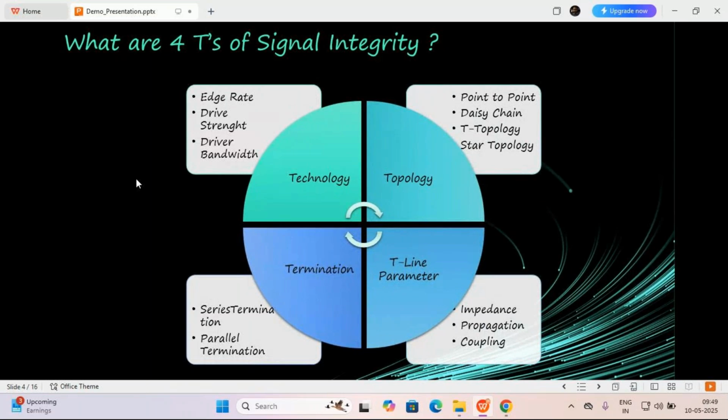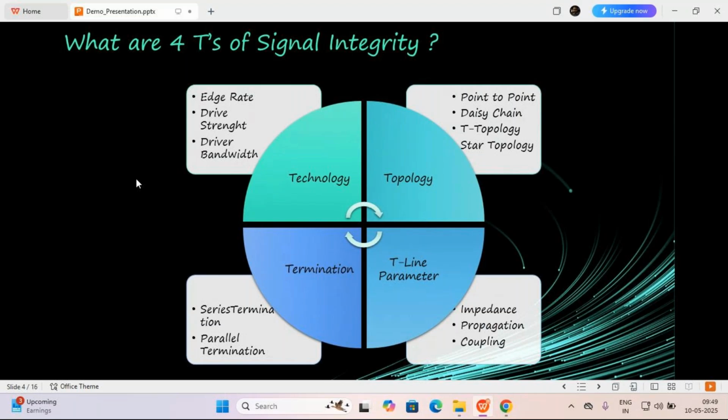Then we come to the drive strength. Drive strength of the IC is in the form of milliampere, like 2 milliampere, 4 milliampere, 8 milliampere. It tells you how much current it requires to charge the capacitor. That we will see in our further slides, and understand in more depth. Then we have driver bandwidth, which talks about the frequency bandwidth. For example, DDR1, DDR2 all work on different frequencies, let's say 100 megahertz, 200 megahertz, 400 megahertz. So it tells basically about the functioning of the hardware.